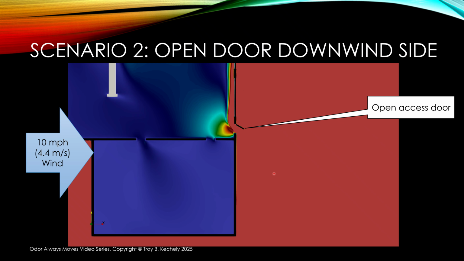Zoom in here, take a little bit better look at that. You can see it a little bit better. You can see that there is an area of 1 meter per second or more going inside along this wall. But the wind's going this direction. So let's find out what's happening here.